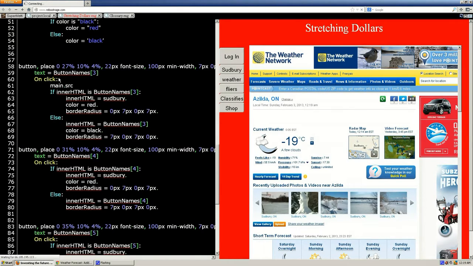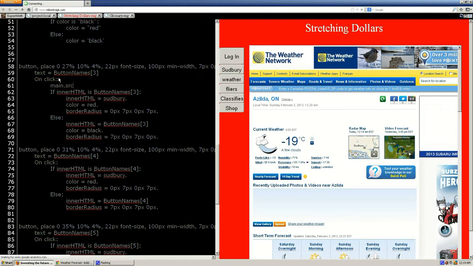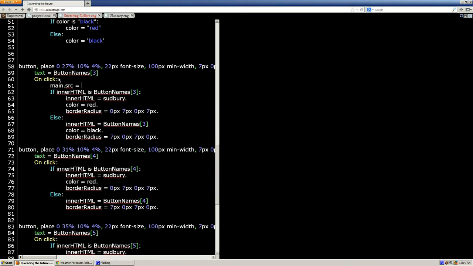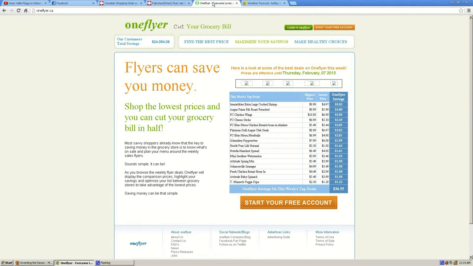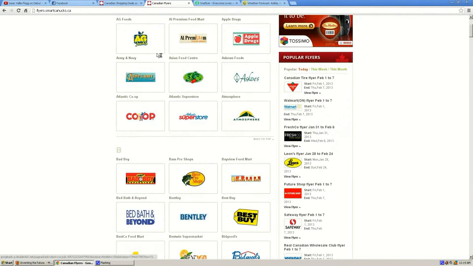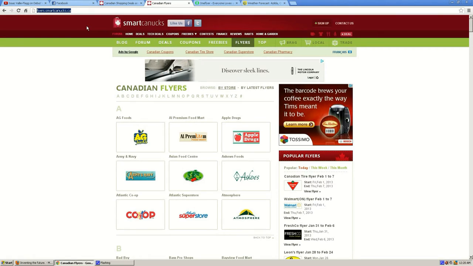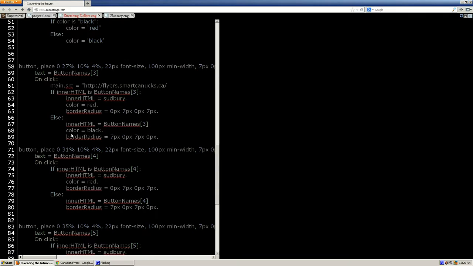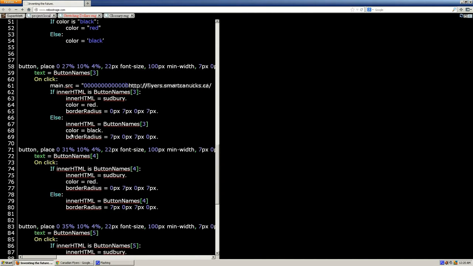Equals, space, I guess. Like that? Yeah. And then this is where you tell the new path to whatever flyer website you find. But for now, we'll just use this one, once you've got the working program. Do I need brackets here? Brackets or a period at the end? The colon and the decent? Yeah, quotations. Or a period? Yeah, you can have a period at the end, which will wrap it with quotations.